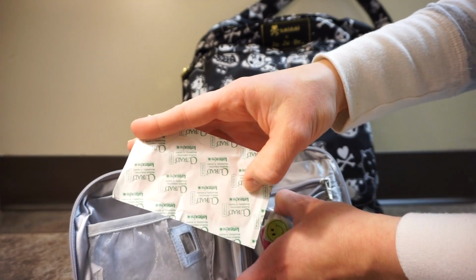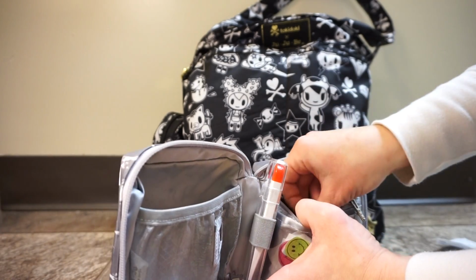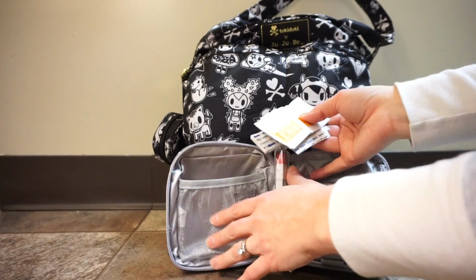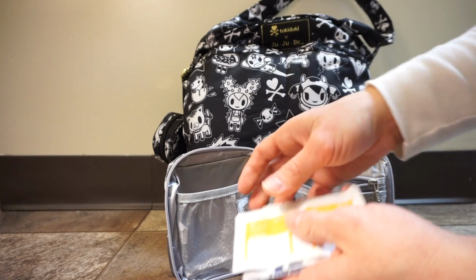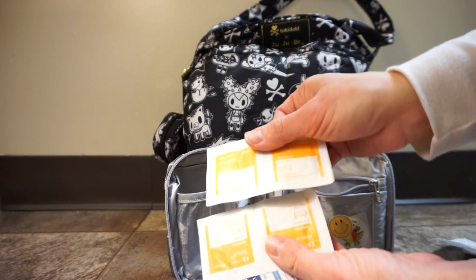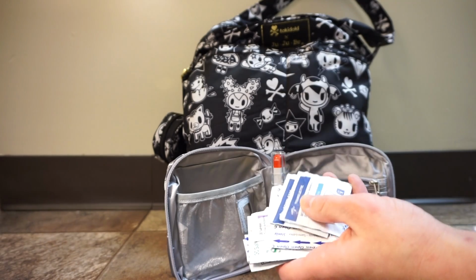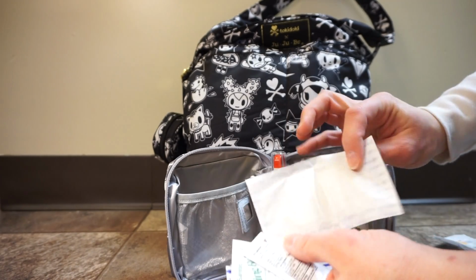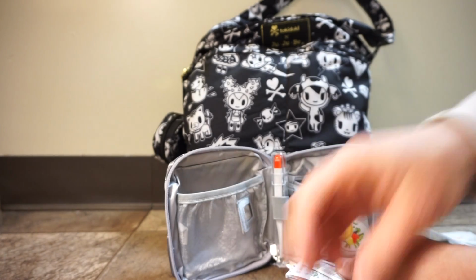I have a large Band-Aid and a whole bunch of other stuff. This is like my best med kit ever. I love it. So I have a few alcohol pads here, some moist towelettes, and another large Band-Aid.